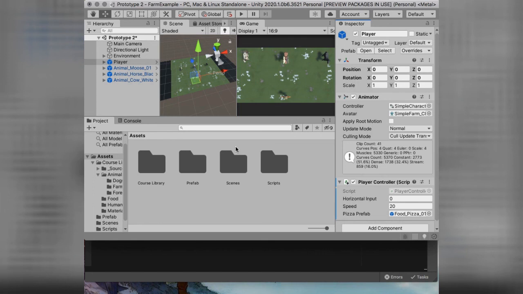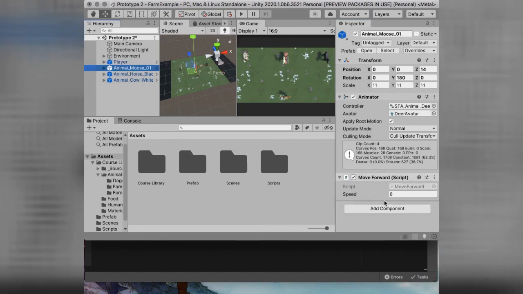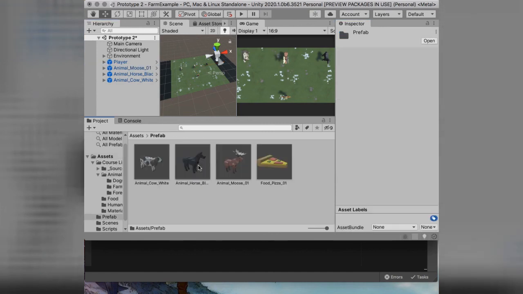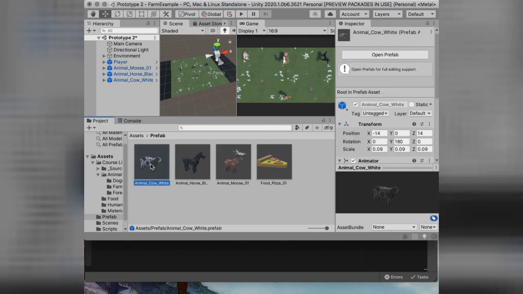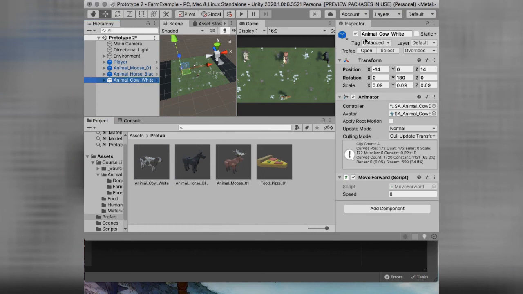Now this script is obviously not on our animals yet. So there's a couple ways to do this, right? If I do it here in my prefabs folder, you'll see how it looks different. If I click on my cow here, this is open prefab. But if I click on it here, it has all this other stuff: prefab open, select, overrides.